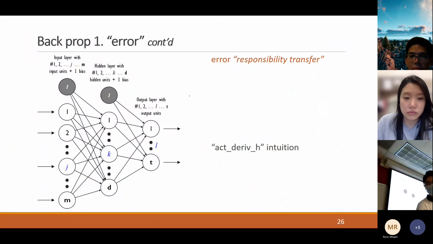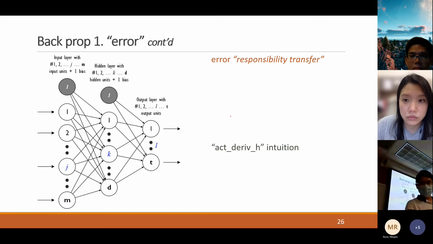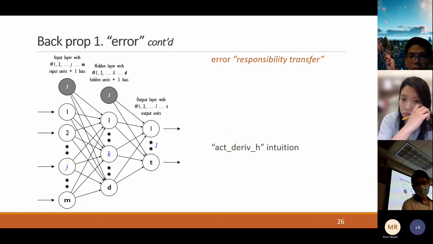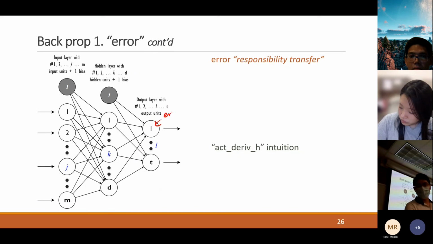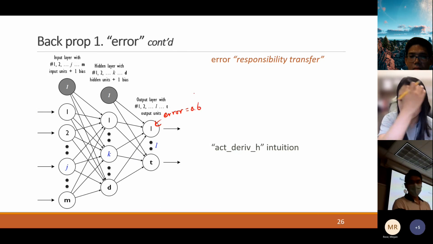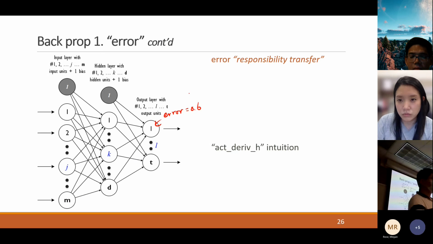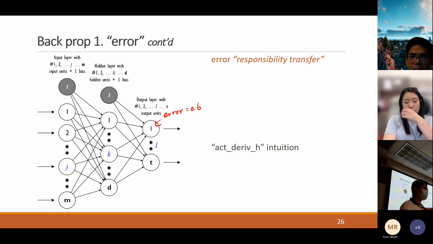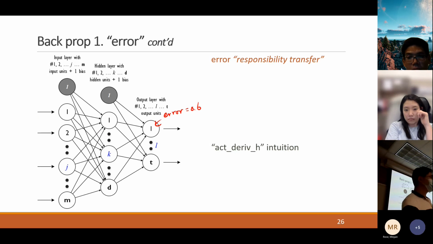Okay, error transfer derivative. Okay, let's say on this node, it committed an error of 0.6. If we assume this is a classification problem and the labels are 0 and 1, an error of 0.6 is pretty huge, 60% of confidence.